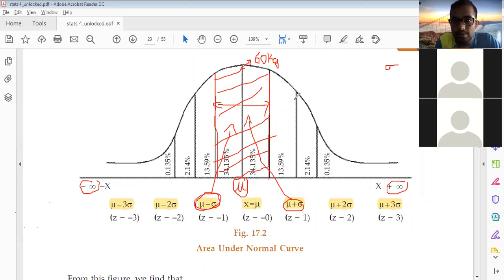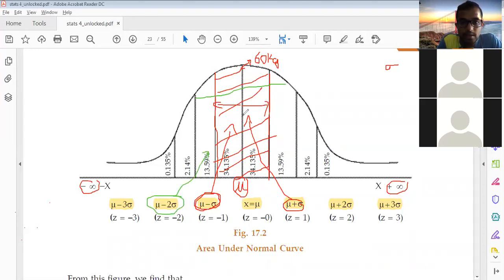Now, let me use a different color. This is your first neighborhood. But if you select more data, if you go a little further, you will get some values somewhere around 45 kgs also. Some people might be very hefty, they might be 70, 80 kgs. When you take their average also, you get somewhere around 60 only. So these become your second neighborhood, students. That is mu minus 2 sigma.